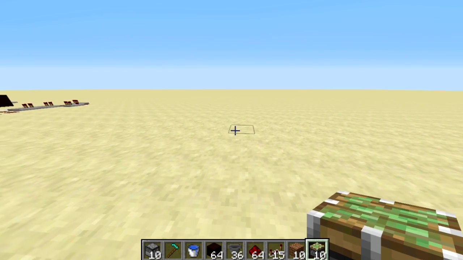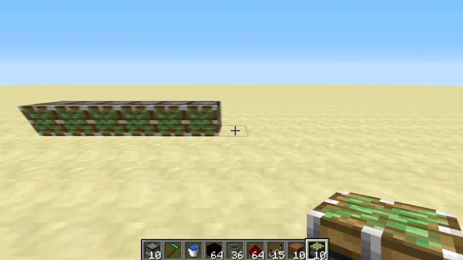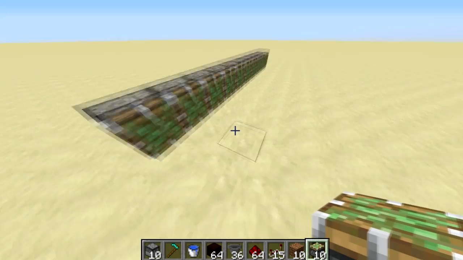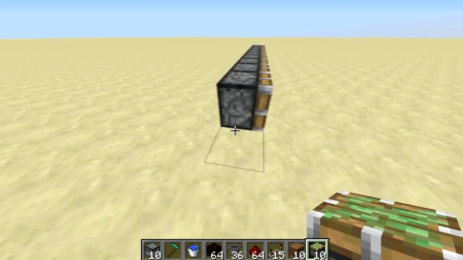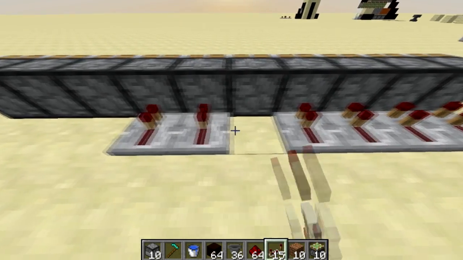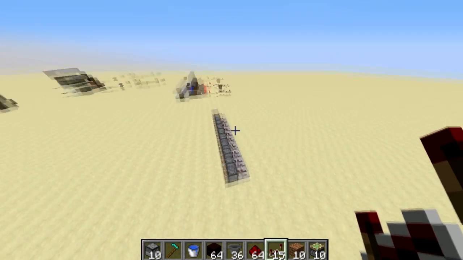Alright, ladies and gentlemen, step 1 is first to build 5, 6, 7, 8, 9, 10 sticky pistons right here. Now, second thing to do is you take your repeaters and you just place them in like that. So you have a basic sticky piston repeater.